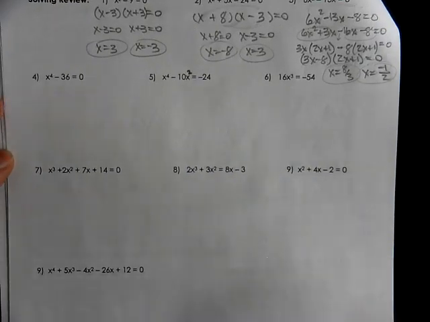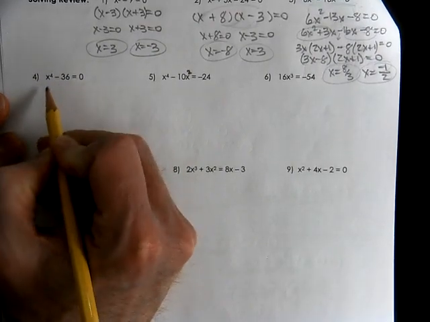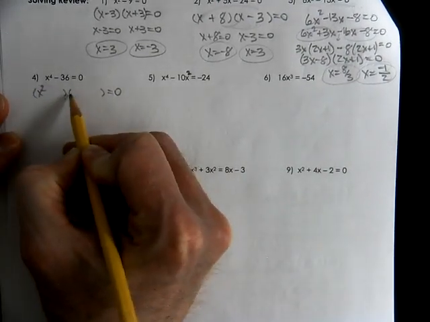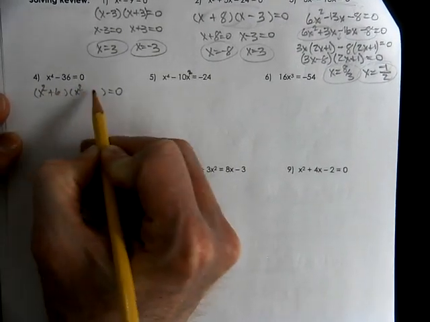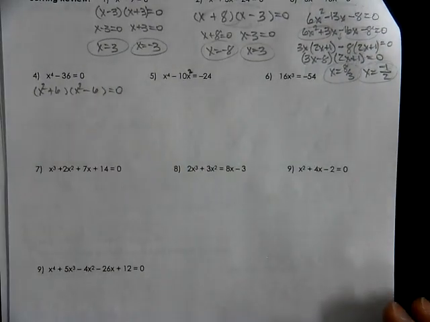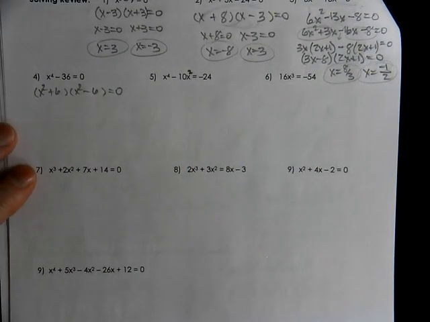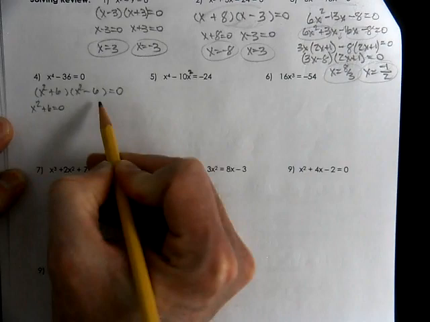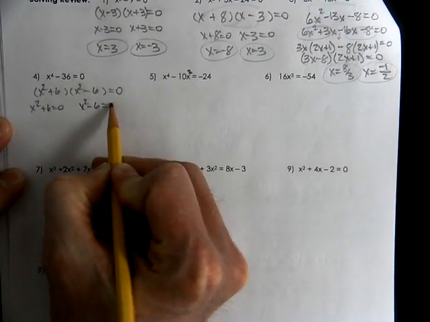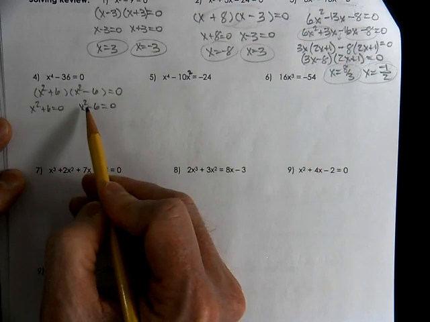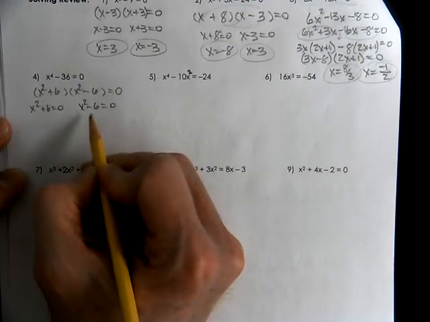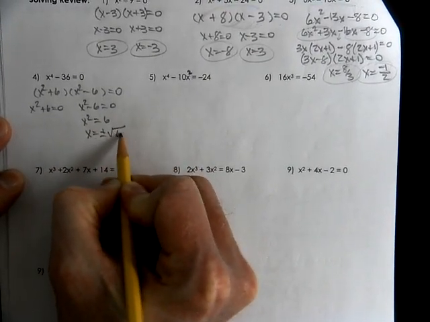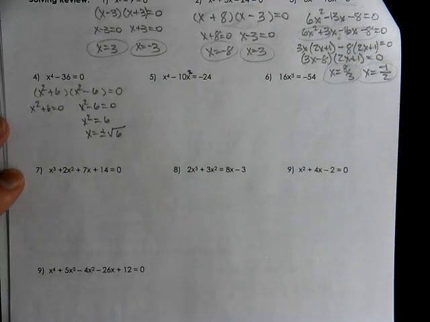So we're looking at number 4. If we're thinking about trying to solve these by factoring, that's kind of our current process here, then we would do our zero product property. Neither of these are difference of 2 squares. 6 isn't a perfect square, so I wouldn't factor that apart again. Add the 6 and take the square root. And I get plus or minus the square root of 6.